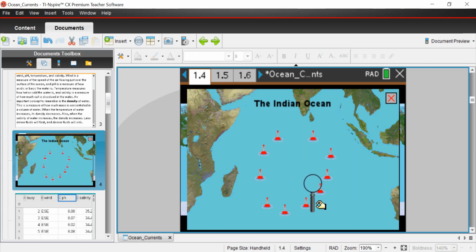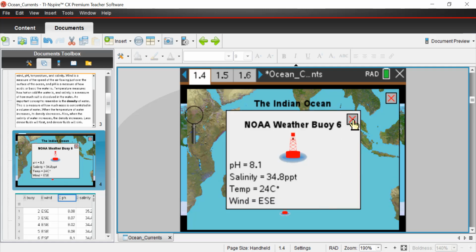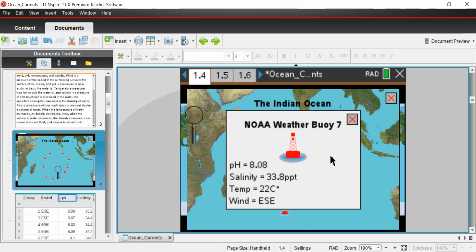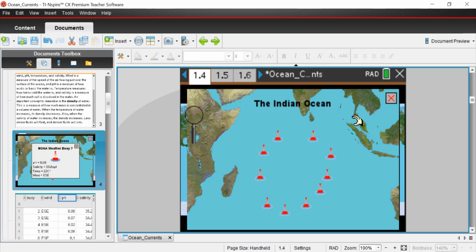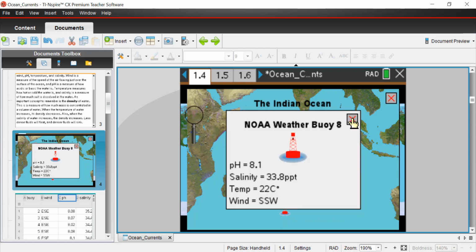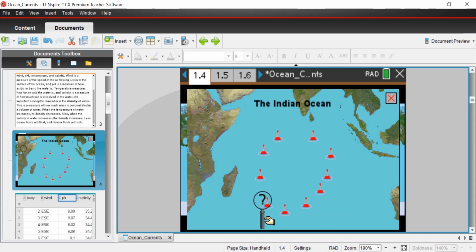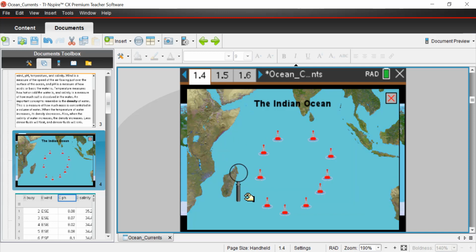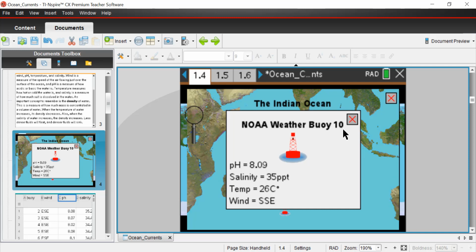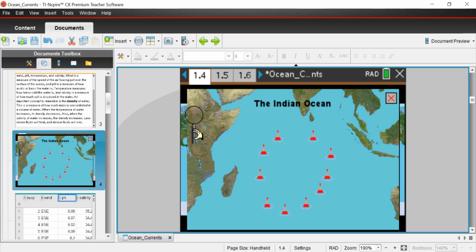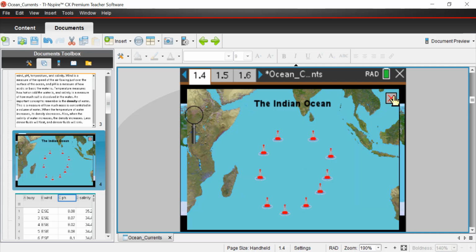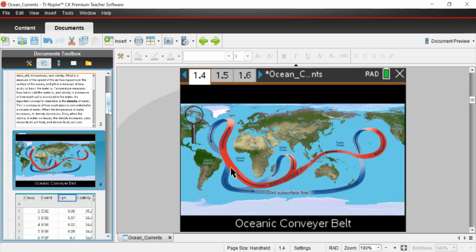You are welcome to observe and see what's going on. Hopefully I didn't skip one there. I think we're good. Looks like I missed number 1 to begin with, but it doesn't really matter. There's number 7. Number 8. pH bumped up a little tiny bit. Number 9. Yeah, pH is going up just a tad. Don't know if that means anything. There's 10, and I have to go back to 1. I have to get number 1 done, which I think is right here. Yep. All right, awesome. So that's our data collection.